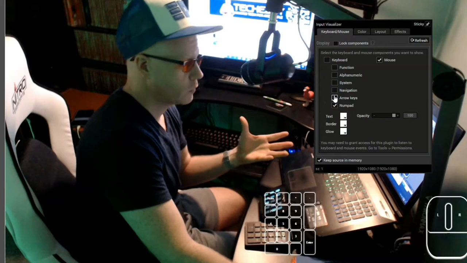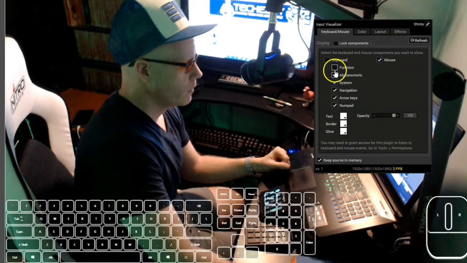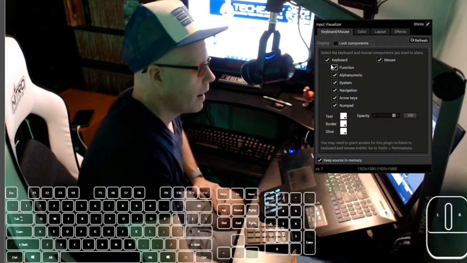If you're gaming, maybe you're just using specific keys, like number keys or the arrow keys. So you can leave those on screen if you wanted to. Again, it's really up to you here. We'll put them all on, I guess, for now. That's probably the easiest way to go about it. All right, and let's see here.